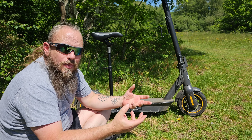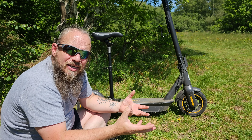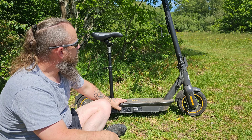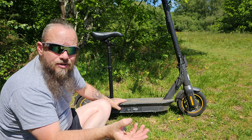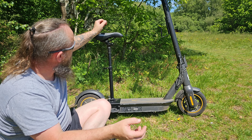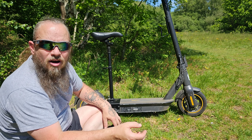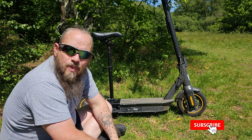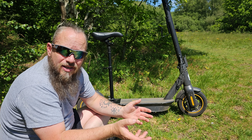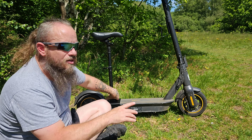My overall opinion - would I buy it again? No. It's just a little bit too cheaply made. For 54 pounds you'd have thought it would be better quality. After I've made some modifications I'll make do with it. I'm going to change the seat and put a wider one on because this one hurts your backside. I'm also going to get rid of the suspension as there's no point to it - I think it would actually be more secure without it. Hopefully this has helped and saved you some money. If you don't have the means to strengthen this, don't buy it.